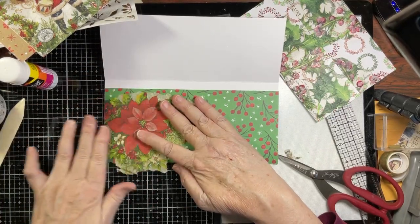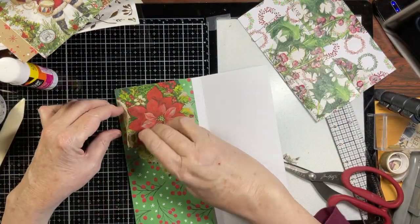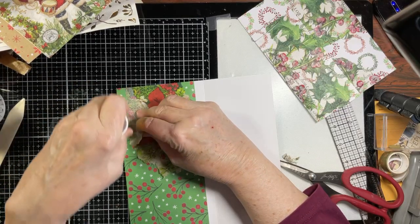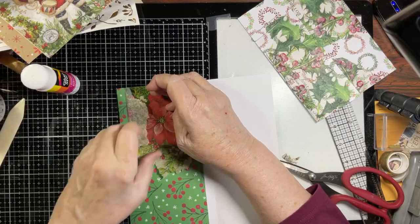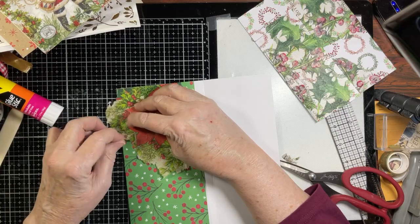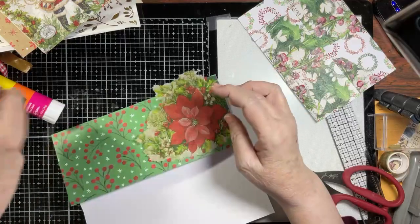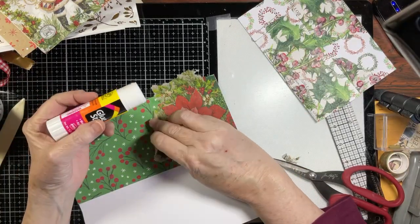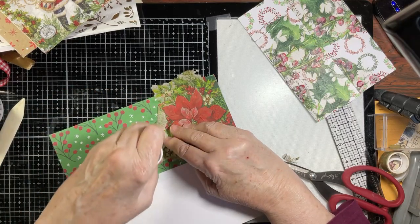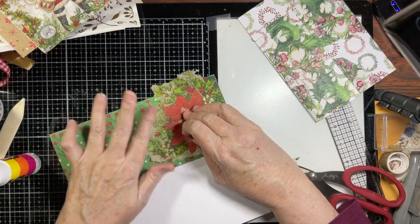But this is really to lay the foundation of what is going to come later. So I know I've got the flip-flop journal. I know now I've got this. I did finish the paper clips. So I think maybe next week we might come back and finish these off, because I don't want a lot of ephemera that needs to be finished. I'd like to get these done.